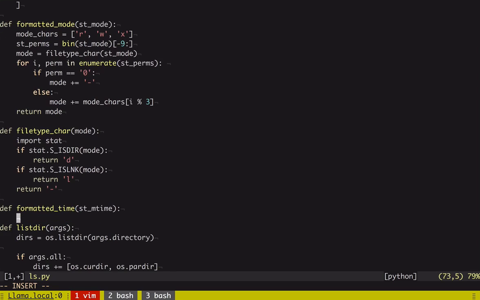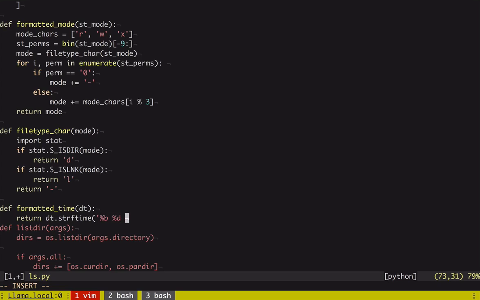And it's taking the modification time. And how do we format this? So first of all, I think we're just going to use strftime, right? So for simplicity, I'm going to call this dt. And we want to do strftime of it.